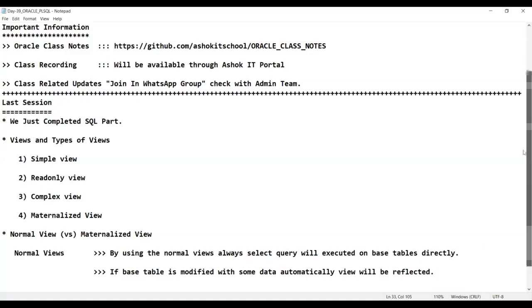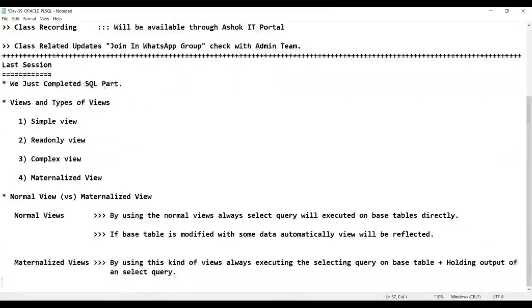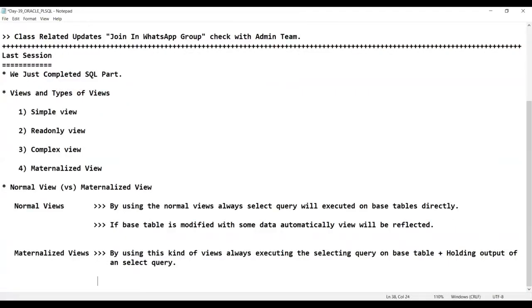So now tell me, if the base table is modified when you are working with the materialized view, will the materialized view output be reflected automatically or not?